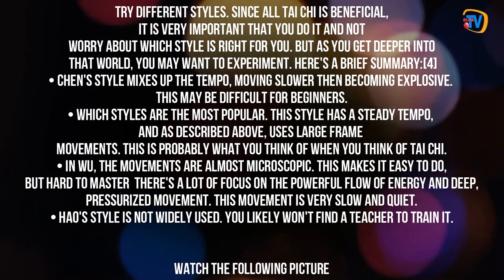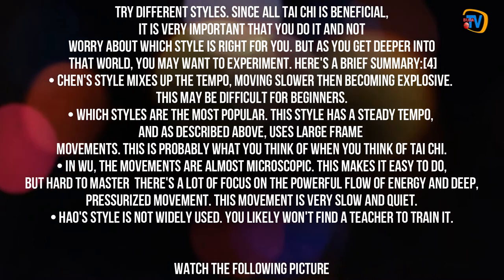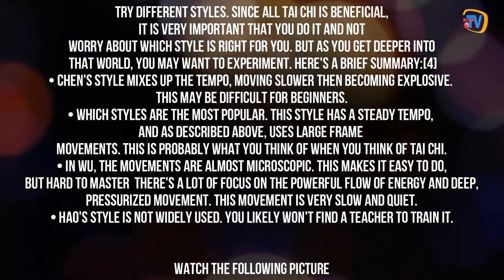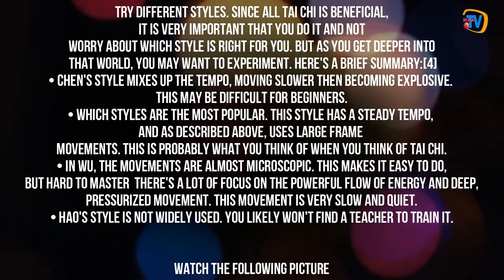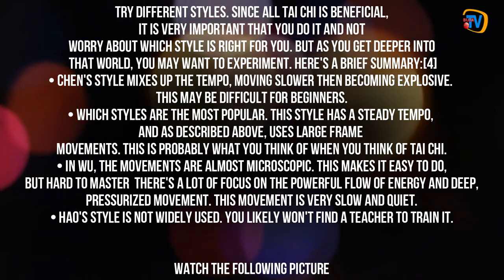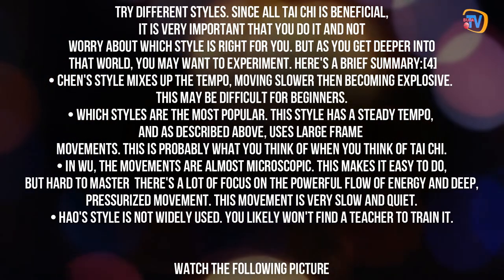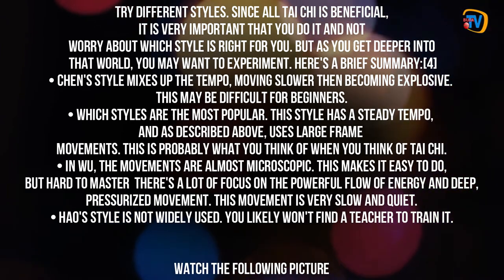In Wu, the movements are almost microscopic. This makes it easy to do, but hard to master. There's a lot of focus on the powerful flow of energy and deep, pressurized movement. Hao style movement is very slow and quiet. It is not widely used. You likely won't find a teacher to train it. Watch the following picture.